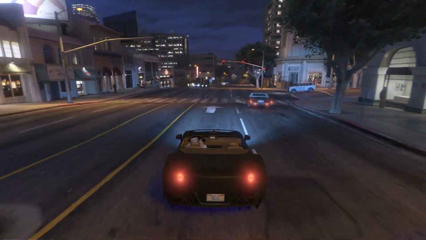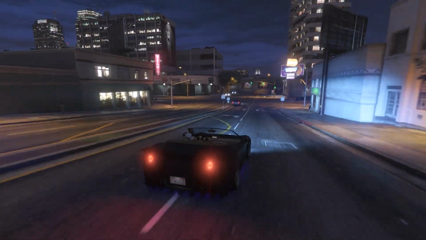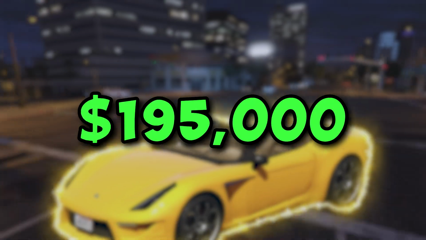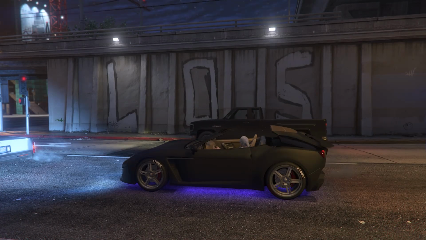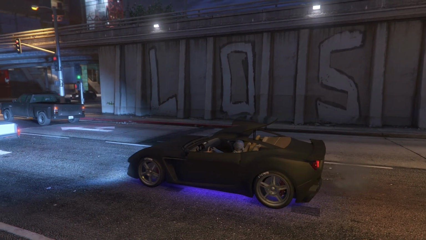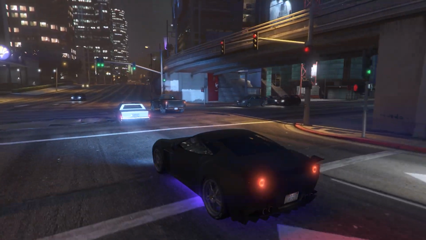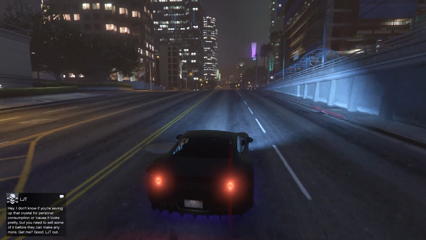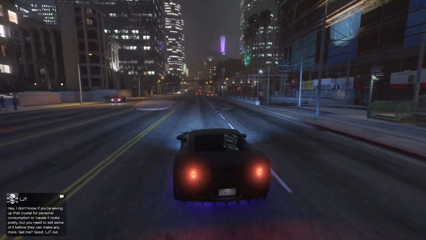The final car on our list is genuinely one of my favorite cars in the entire game, the Grotty Carbonizzare, coming in at just under $200,000. I love this car because it's a hardtop convertible, so it has the perks of being convertible without having the black cloth type roof on the top of it. Also, I saved this car for last because it's the only car that I really want but don't own, because it got removed from their website for whatever reason.